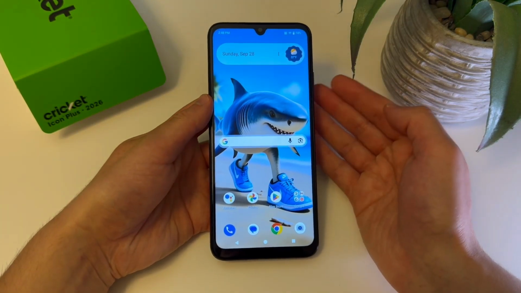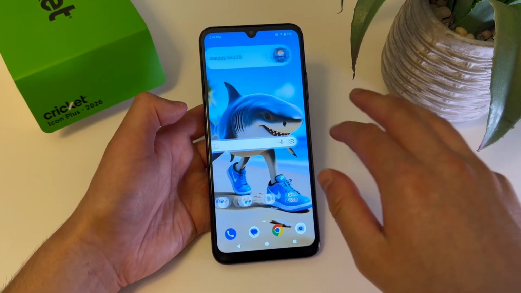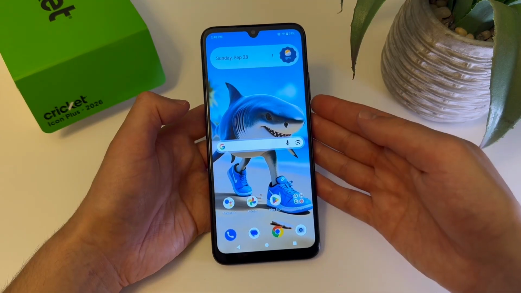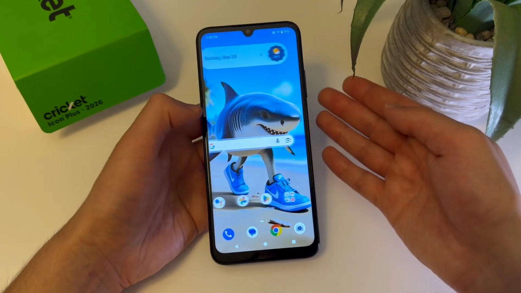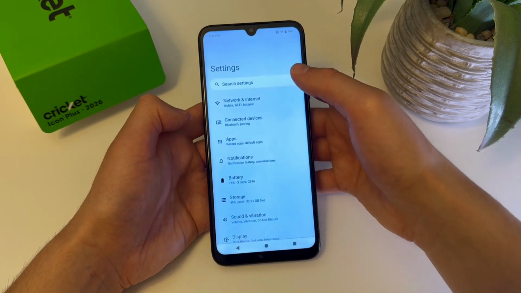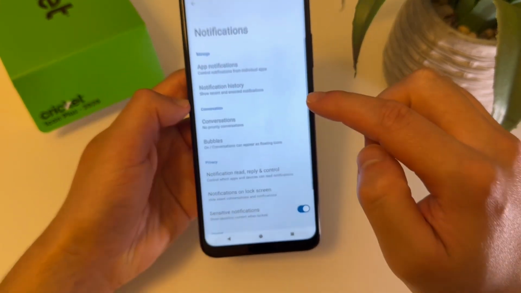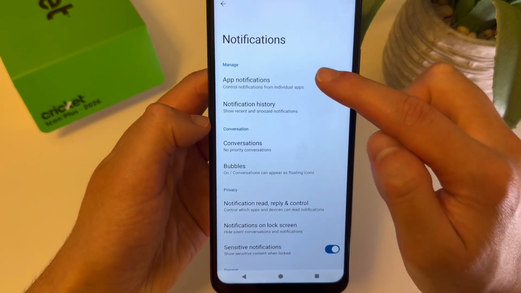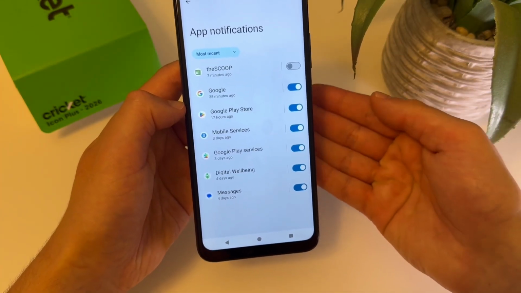Now, usually I show you how to do it live, but I honestly just couldn't take it, so I turned it off earlier. But regardless, if you do want to control your notifications, whether it's for a built-in app or really any app for that matter, what you're going to do is go to your settings. From here, go to notifications. And then from this menu, go to app notifications. So right here. And then this is going to show all the apps on your phones that send you notifications.